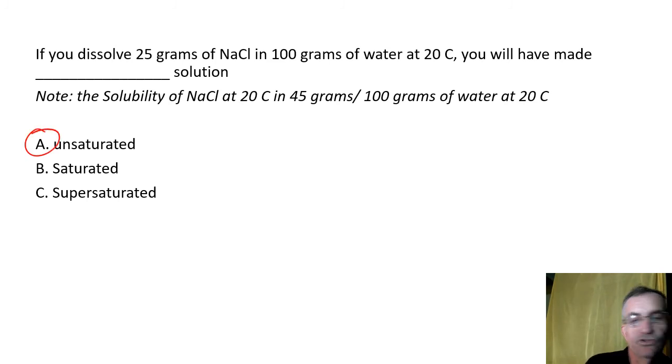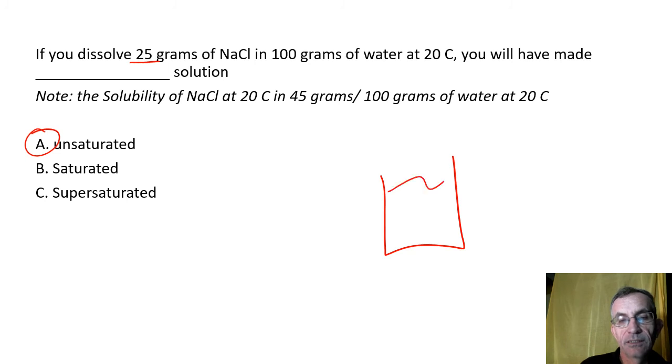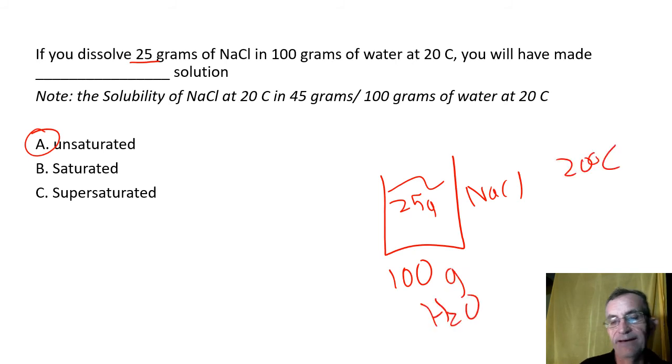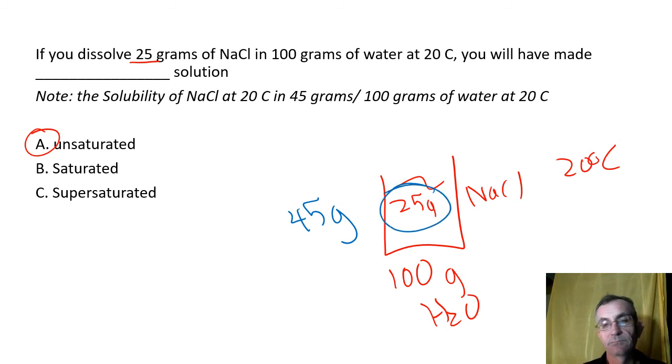It should be unsaturated. All right, so what did this mean if you got a little mixed up? You went out and dissolved 25 grams of salt in 100 grams of water. Now, they also tell me we're at 20 degrees. Why does that matter? Because the amount you can dissolve changes with the temperature. So the next thing they tell me is, hey, you could actually dissolve 45 grams of salt. So we have dissolved less than we could, less than we should be able to. That's called unsaturated. All right, with that, let's move on.